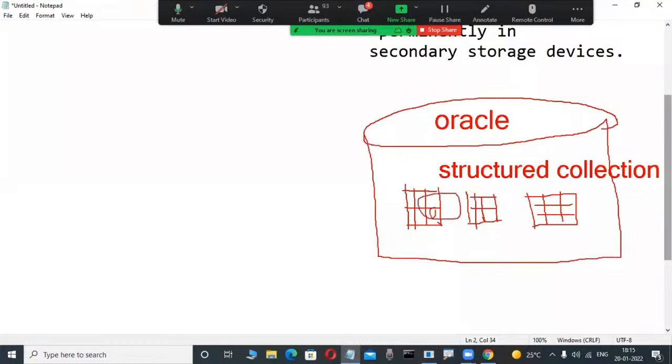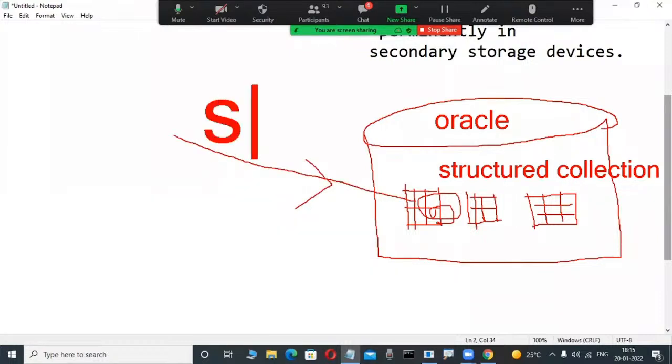Once a structured collection of data is there, to operate on this data some language is required. What is that language? SQL, structured query language. Through this language we operate on structured data in relational databases.